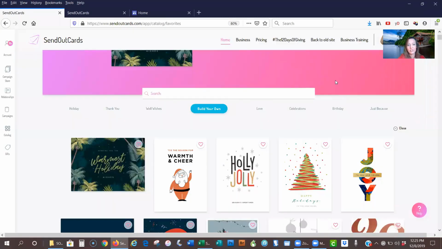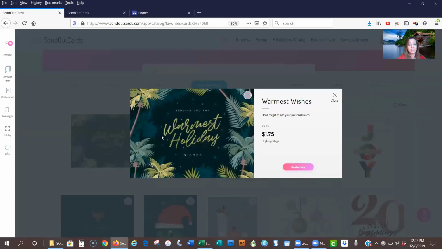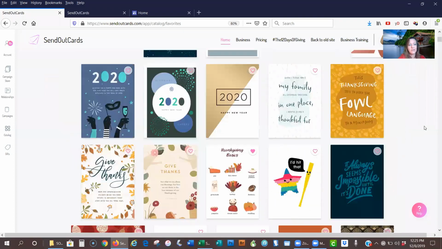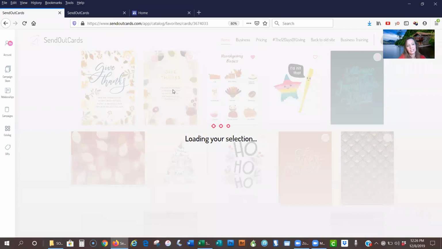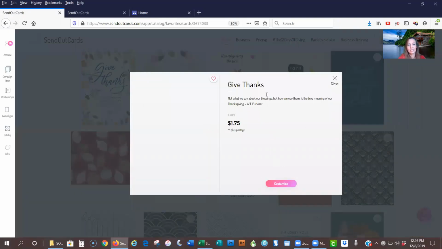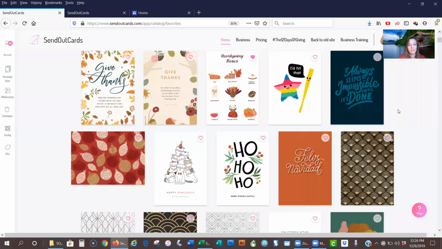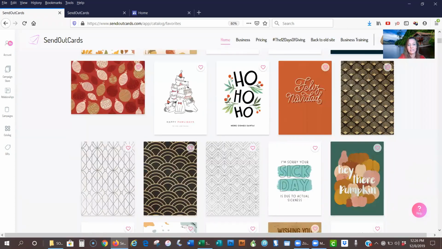Okay, let's choose one that does not have a color scheme available to change, something like this. Notice it doesn't say see inside here. That is because it's completely blank inside. So let's see if we can find one that has a message inside already for you, so you can see what that looks like. Again, we can only go as fast as the internet goes. Okay, again, this one is completely blank inside and does not already have a message written. Let's see if this one does.